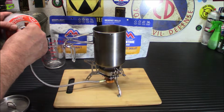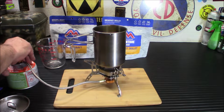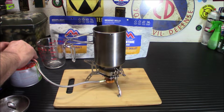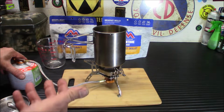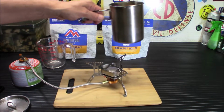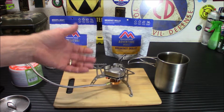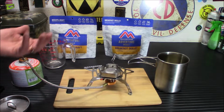Did forget to put a gas can on that. Now, I've only run this stove once before, and it was just like a blowtorch. It was really cool. That's one of the reasons I like it, because with what I'm doing, I can kind of let the cat out of the bag here. It's going to be another form of transportation, and this is going to be my cook set for it. So, what I could do here with this is carry it around. It's fast enough to boil water, and all I'm going to be doing with this probably is just boiling water. So, that's kind of why I like it.